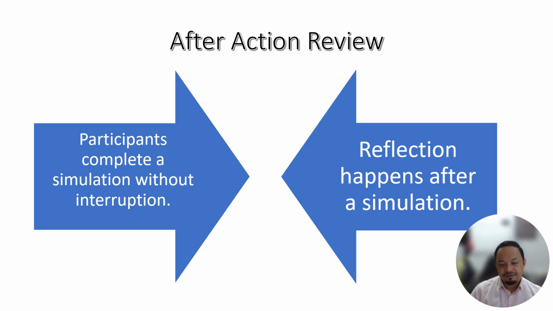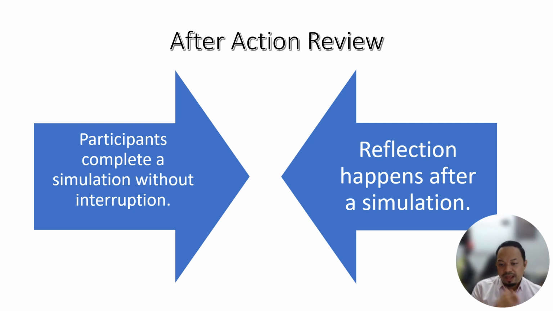What is after action review? In after action review, participants complete a simulation without interruption. Simple. Meaning, let's say you run a 10-minute scenario. It could be a cardiac arrest resuscitation simulation. So you will let the scenario go until 10 minutes, until the end. You don't interrupt in between. After that only, you will call up your participants and do the debriefing.